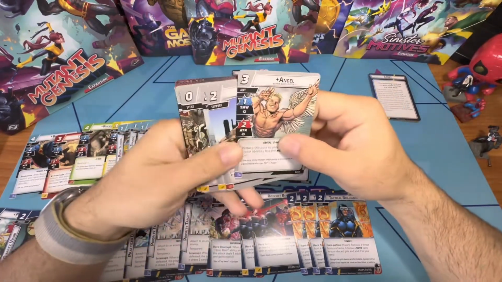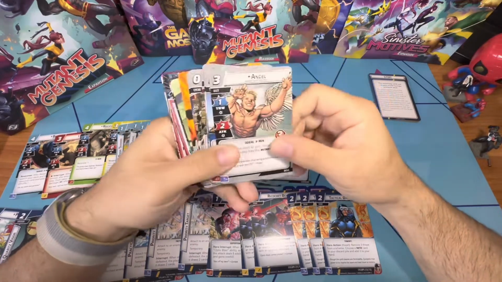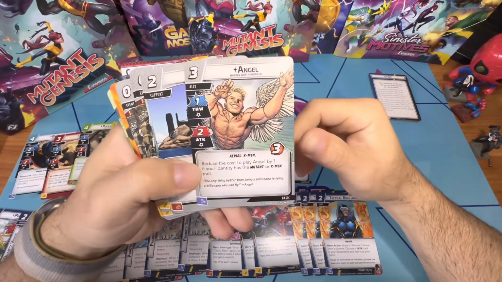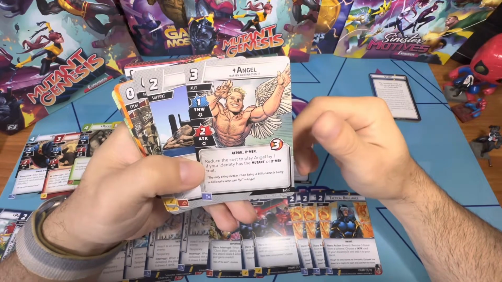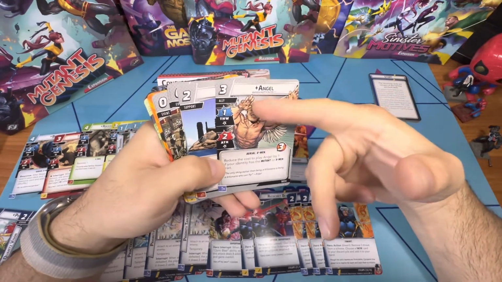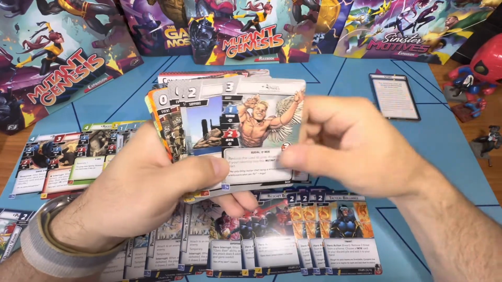All right, let's see. Some basic cards. Angel, 3 cost ally, 1 thwart, 2 attack, 3 health. Reduce the cost to play Angel by 1 if you are a mutant or X-Men. That's really good. So that's a 2 cost for, yeah, that's really good.